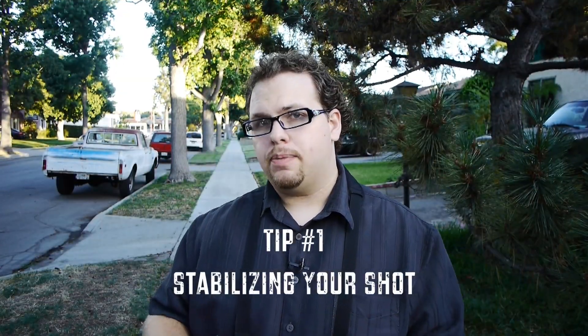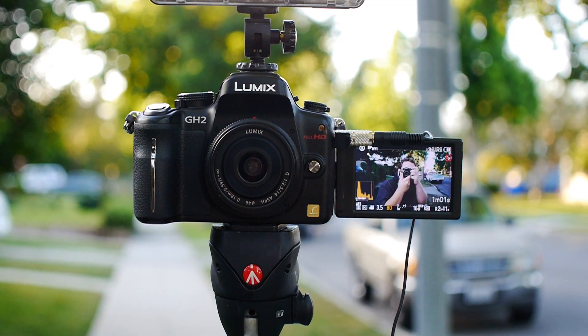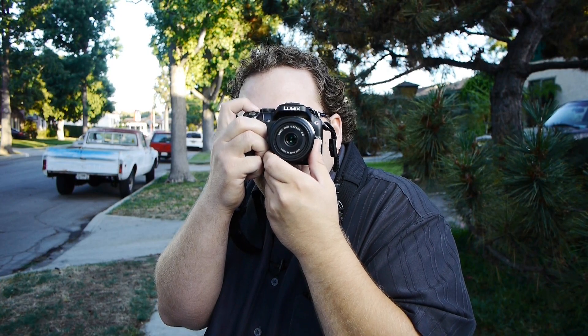One of the things that can really speak professional over home video is the ability to keep your shot steady. Nothing speaks home video more than shaky shots. One way I've learned to conquer this is by getting into a nice tense stance, tucking my elbows in, getting my shoulders kind of stiff. I'm bringing the camera up — I'm shooting with a mirrorless camera, the Panasonic Lumix G5 — and I have the ability to shoot video while looking through the EVF. So I can hold it up, get a nice steady shot, bring my shoulders in, and tuck it in and start shooting video.